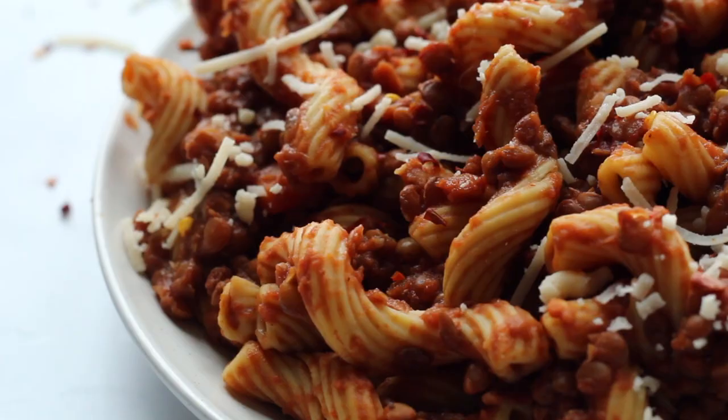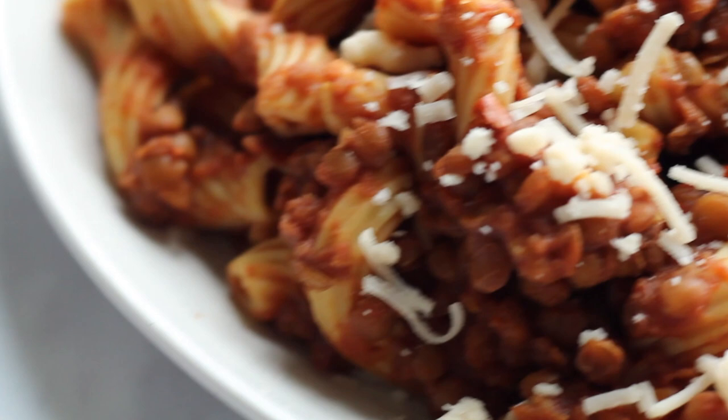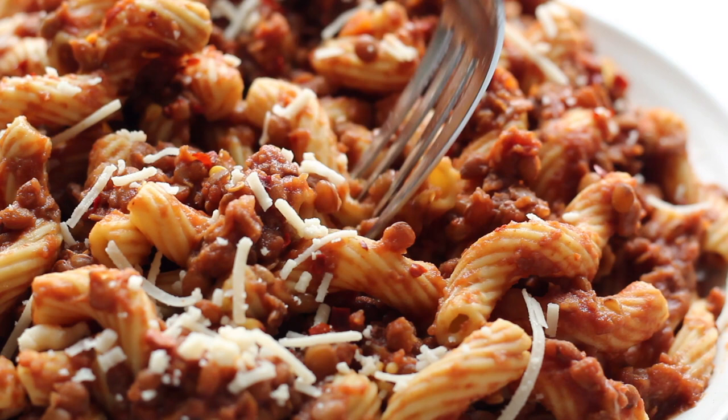When it's all done, you're going to get four amazing servings from this, or you can divide it into more, whatever you want. It's really healthy and really delicious. You can substitute the gluten-free pasta for regular pasta, for zoodles, for brown rice pasta, or whatever you like. Totally up to you.